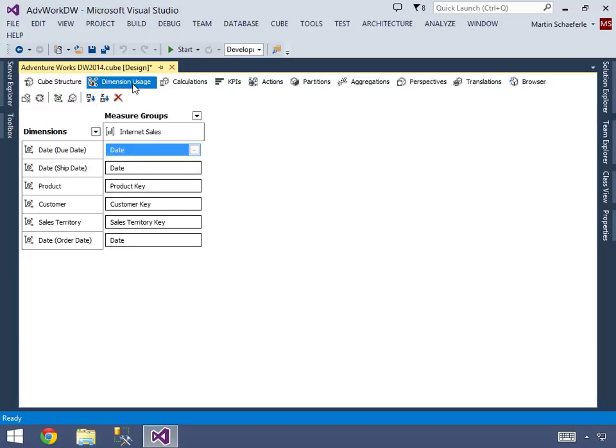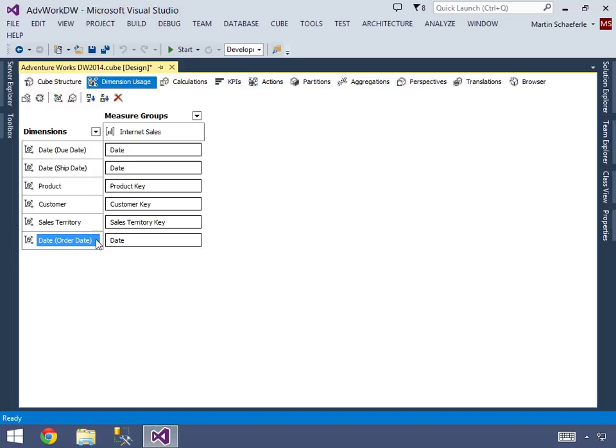Here, because of the relationships between the dimension tables and fact table in the data source view, the relations are automatically created for us. One to be cautious of or to look at right now is that we have the date dimension repeated 3 times. This is because we had 3 different relationships to the date dimension.